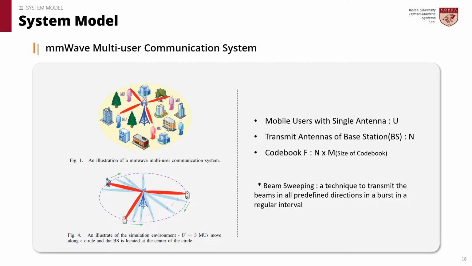Beam sweeping is a technology that covers a wide area through beams that are sequentially transmitted and received at predefined intervals and directions. Through beam sweeping, equivalent CSI can be obtained. However, sweeping the entire beam space in each time slot is still time-consuming. So in this paper, using DRL, it will be efficient.